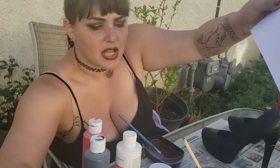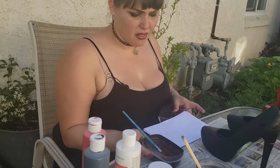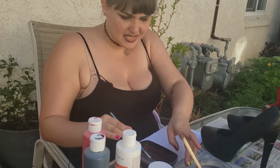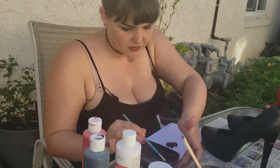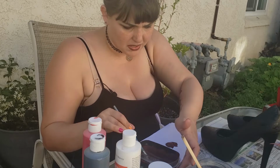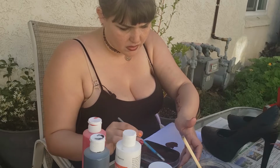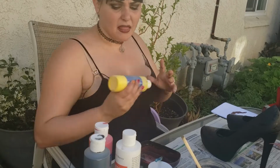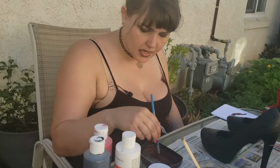Oh, you know what? I've got some scrap paper here. I'm gonna fish out this snotty paint so that I'll be working with a much smoother consistency. Look at that. That's terrible. So I'm just gonna use my paintbrush to kind of fish out these stringy, chunky bits, because we don't want that to accidentally end up on our shoe. That would be bad. And I'm also going to add a touch of yellow just to really brighten it up. All right, as my grandmother would say, now we're cooking with oil.